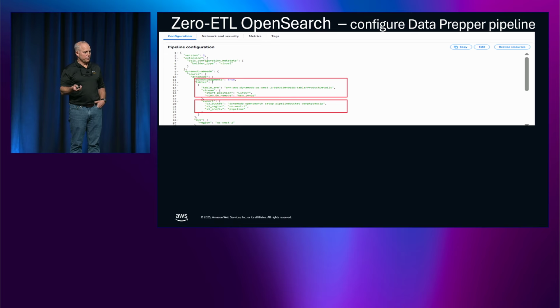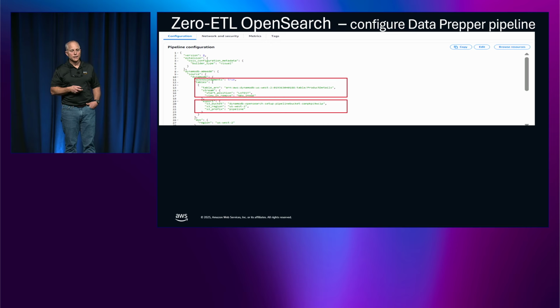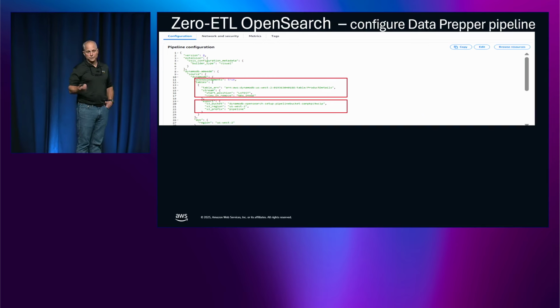So when you get back home and you want to have potentially this as one of your use cases, you can set up an immersion day with your AWS account team. We can walk through this and you get some hands-on experience with setting this up. So definitely contact your AWS account team to do that.